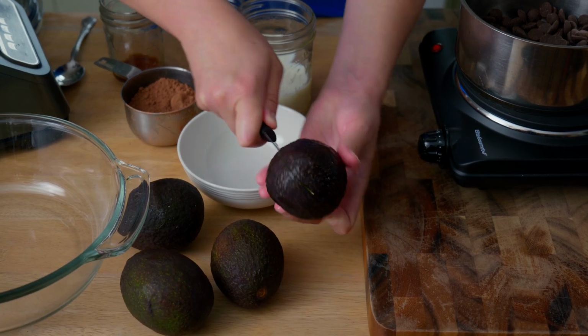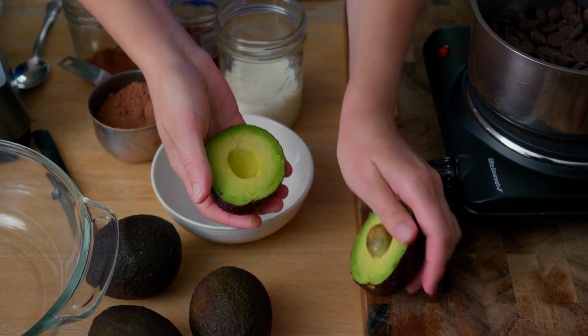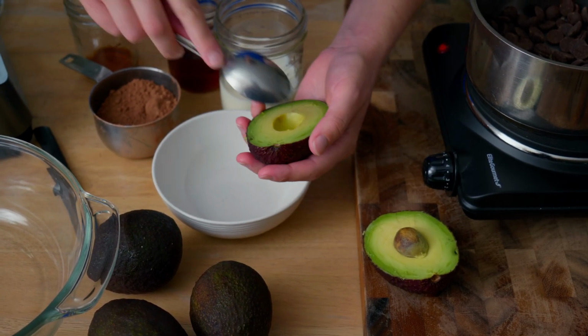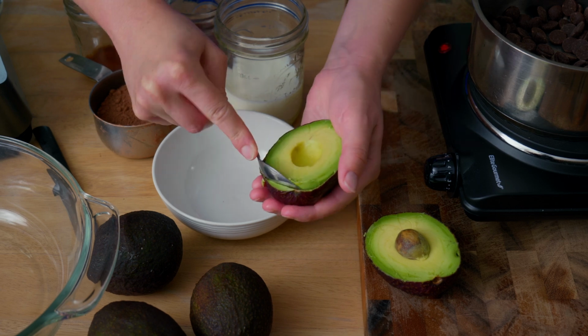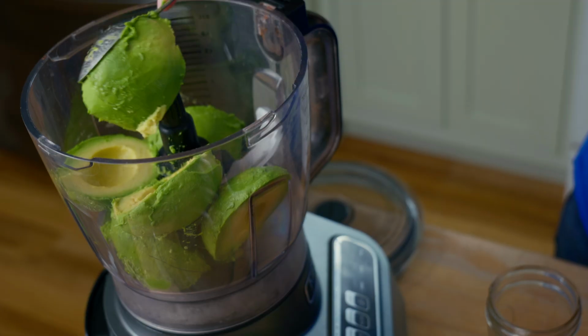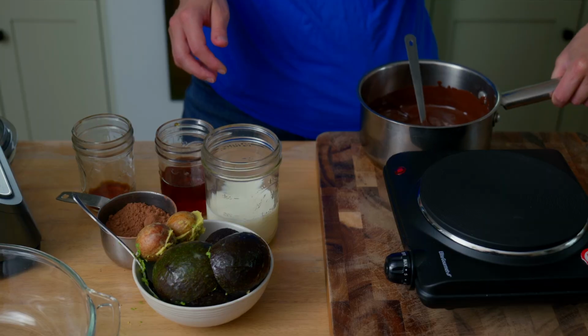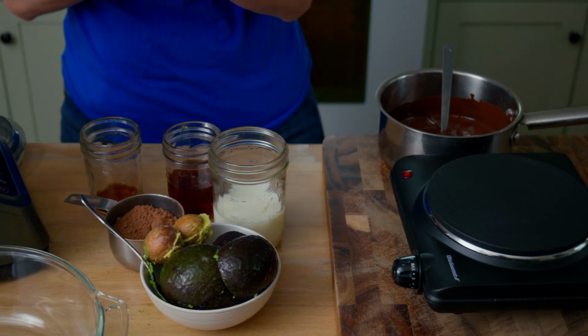And while those are melting, I'm going to prep my avocados. I've got 4 really ripe avocados and I just slice them all the way around and scoop them out. And I'm gonna put these right into my food processor so they're ready to go. Once it's all melted, just turn off the burner and set it aside to cool a little bit while you finish throwing everything else into the food processor.